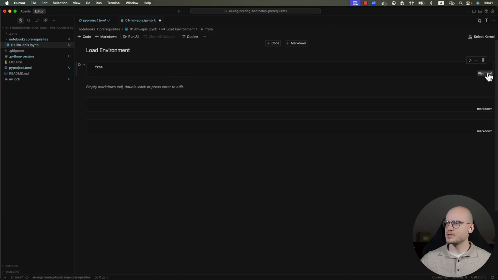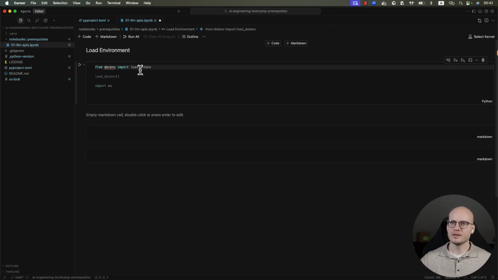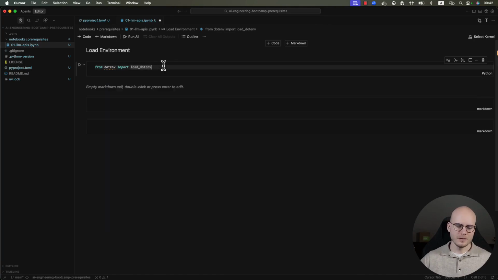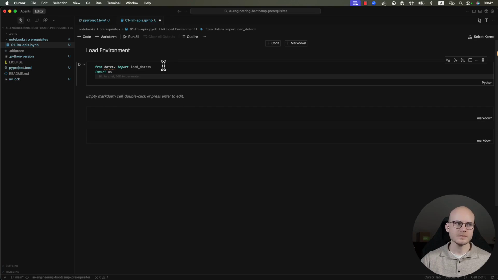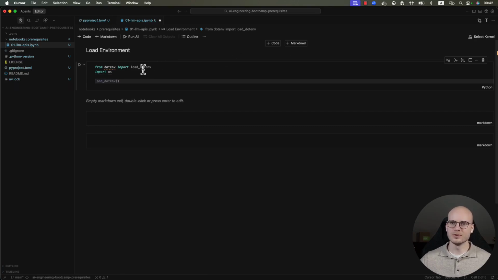First of all, let's choose Python for this cell, and from dotenv import load_dotenv. This is correct. Then we are also going to import os and eventually run the load_dotenv command.